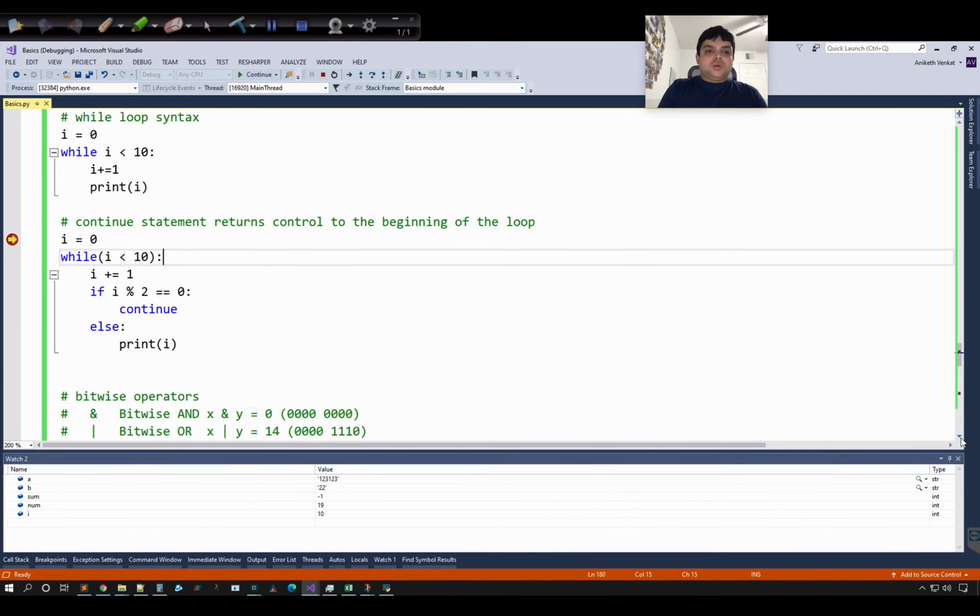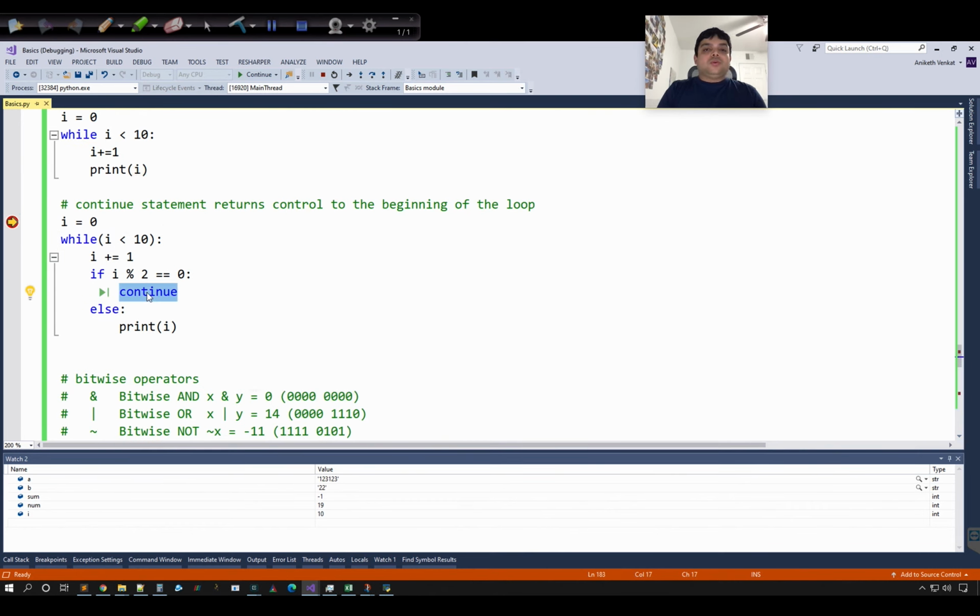Okay, now let's check what's the use of the continue statement. Previously we saw break. Break is useful when we want to do an early exit in a loop. Break can be used in both for and while loops. Similarly, we can use the continue statement in both for and while loops. A continue statement is used to return the control of the loop to the beginning of the loop. So when continue is executed, we will not evaluate anything that is below continue. We will simply jump the program execution to the beginning of the loop.